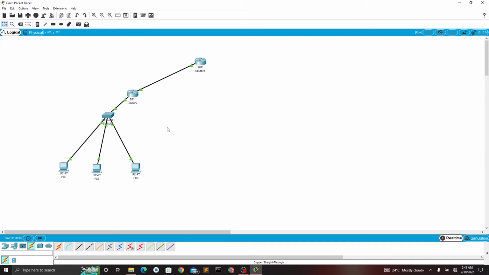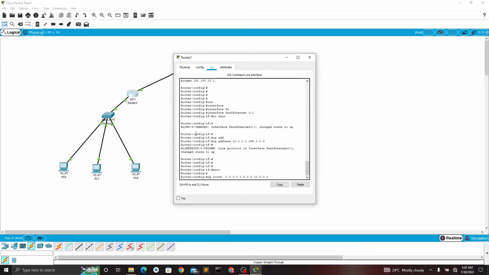Since we've been able to give an IP to this port and this port, and we're now certain that both ports can ping each other, meaning they can transfer packets between themselves, what we actually want is to use devices on this network to reach this port here. Normally it wouldn't get there because they are on different networks. We have to actually create a routing. So this is where we come.